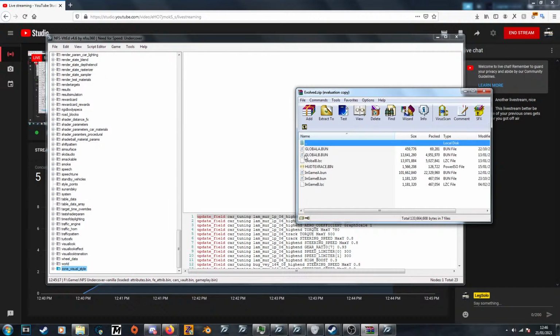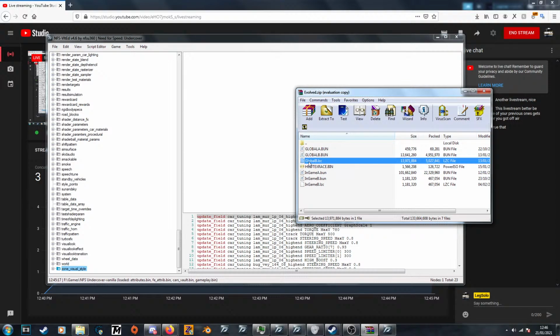If you're going to use these, then my biggest advice is that you go ahead and make a backup of your global folder, and also do not use add-on cars with this. If you have add-on cars installed on your game, you're going to have to reinstall the ed configurations, because I think it's global B or in-game B.